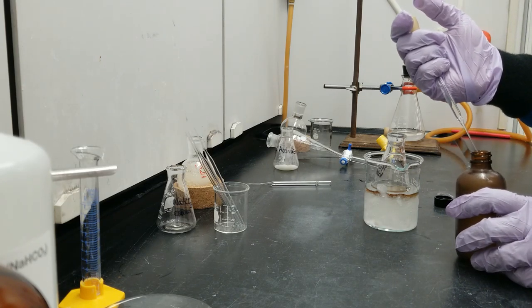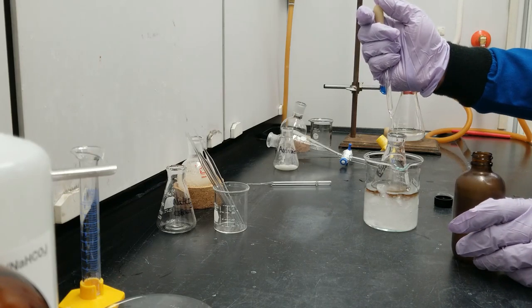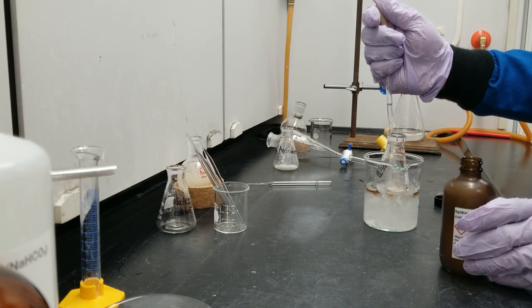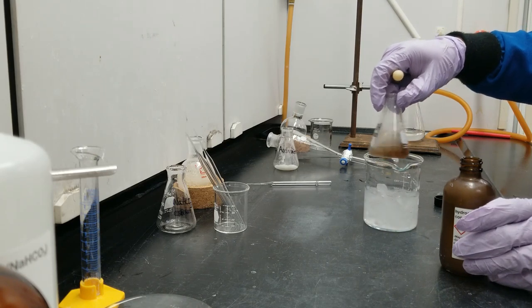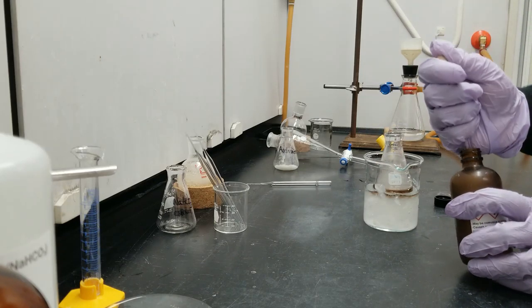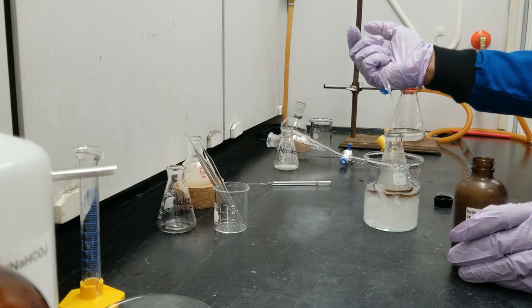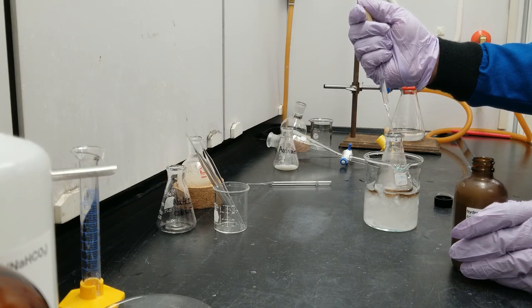While adding hydrochloric acid, always remember to add it dropwise because this time we are adding it to sodium hydroxide solution, so there should be no effervescence. But last time we added this to a bicarb solution, where you get carbon dioxide coming out of the solution.